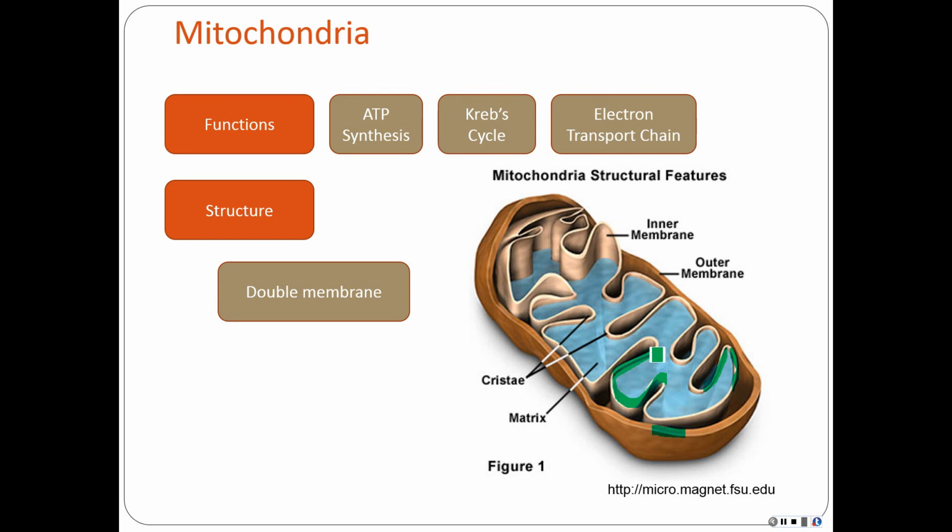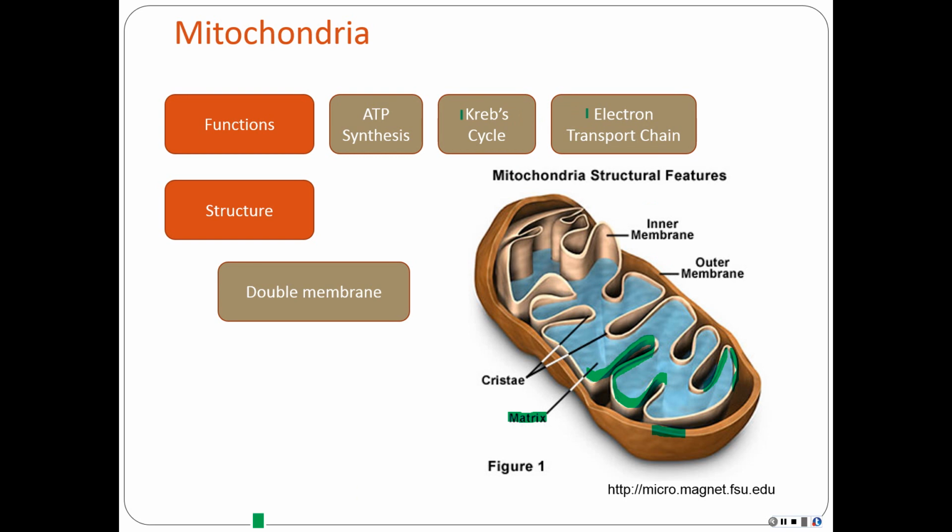Anytime something folds in a biological system, it's there to increase surface area. Basically, we can get a lot of chemical reactions going on in a small compartment. Additional areas that I want you to identify, so maybe you want to draw the mitochondria on your own, but I want you to identify the area colored here blue as the matrix, the mitochondrial matrix. That's where the Krebs cycle and the electron transport chain are going to occur. So we're identifying the outer membrane, the inner membrane, and the matrix.